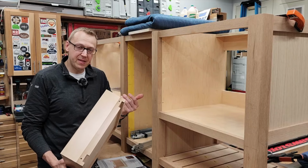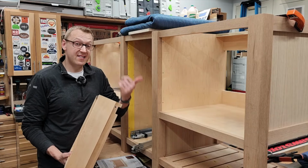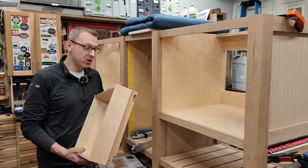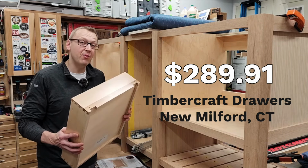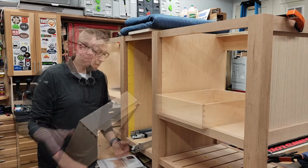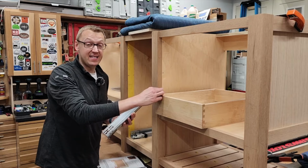Then you have to cut all your pieces to size, cut all the dovetail joints, glue it all up, sand it, finish it, sand it, finish it. And instead I ordered 4 drawers, 3 smaller ones and 1 big one for less than $300. So it just makes sense to have someone else do these because they have dialed in the process and this is all they do. Now, since these are 18-inch slides, the drawer depth is 18 inches.